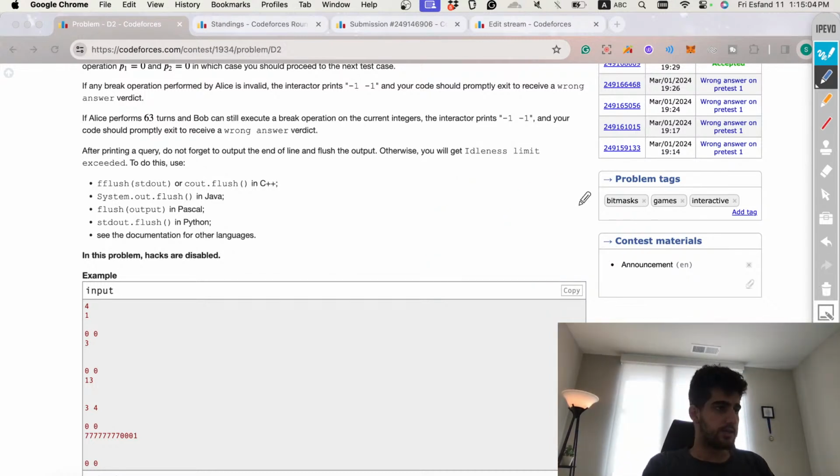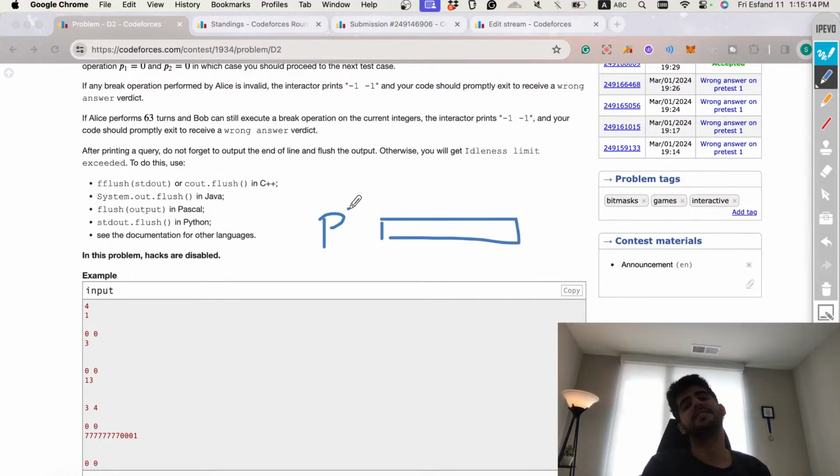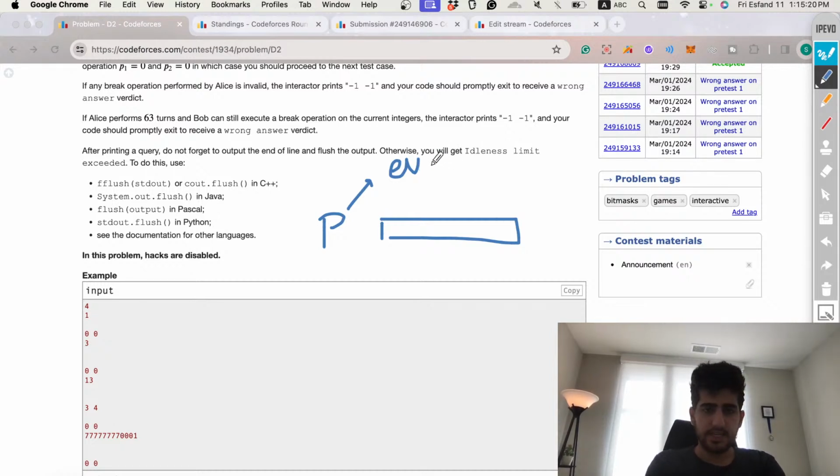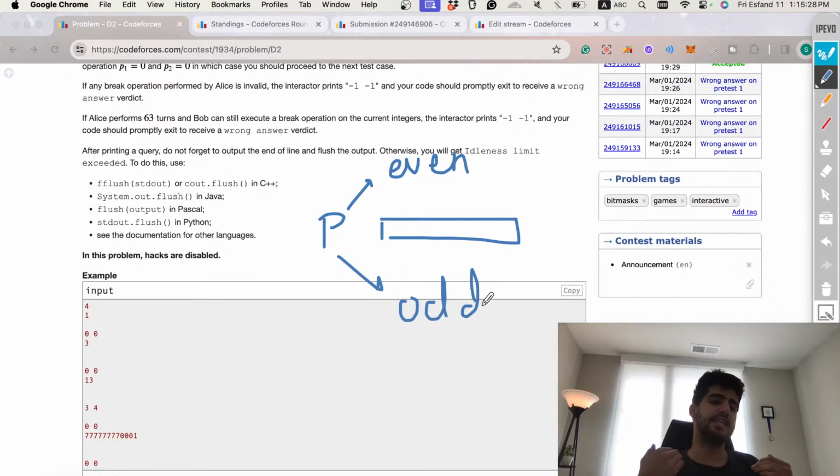So, in this problem, what I did was that I considered the number P that I have. I said that there are two cases. It either has an even number of ones or it has an odd number of ones. Okay, so it's either even or odd. I just need to say that if it is even, then I will play first. And if it is odd, I will play second.